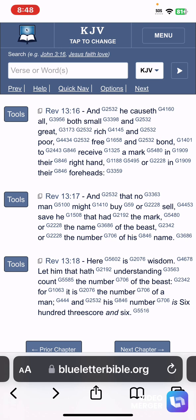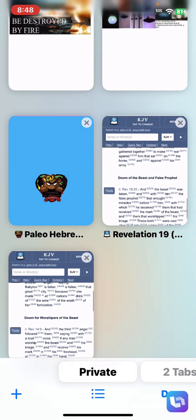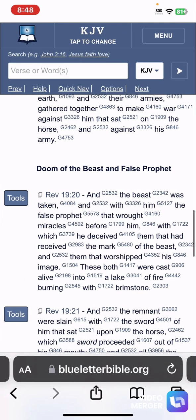We don't know for sure when they plan to make mandatory this chip, but it's very soon — perhaps in the coming months or within a few years. 'Or the name of the beast or the number of his name.' This is Revelation 19:20 — 'And the beast was taken and with him the false prophet.' The false prophet is the Roman Catholic Church, along with the different Christian denominations as well as Islam — the two biggest religions on the planet.